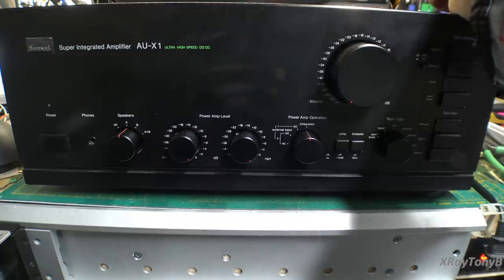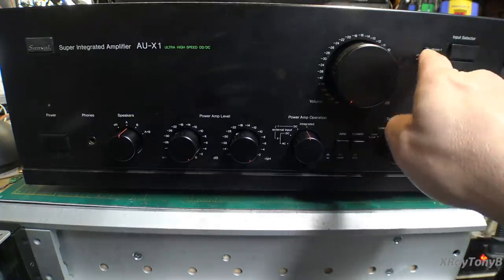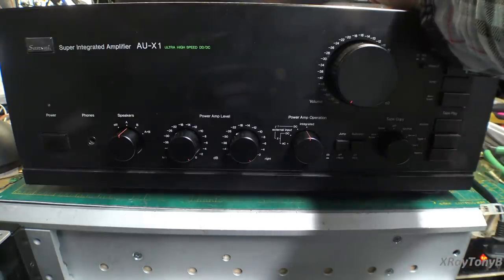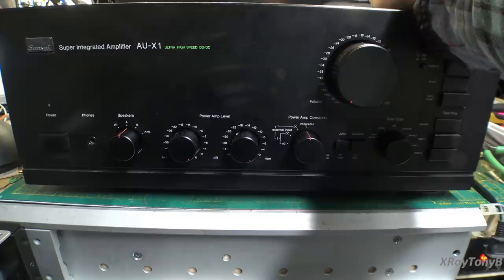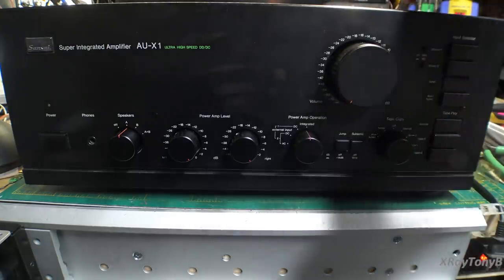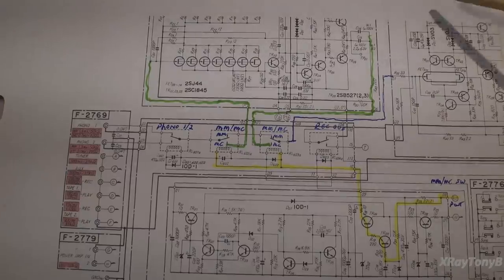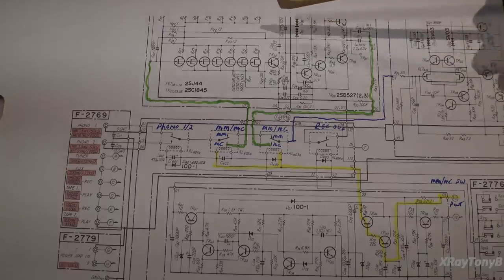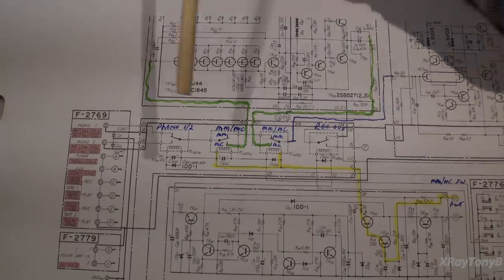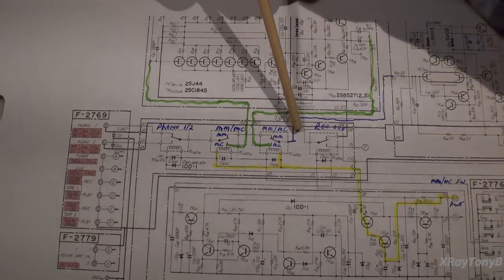So if you select over here, if you select moving coil, it routes your phono input into the moving coil boards, which were the ones furthest in the back. The output of those, well, let's look at the schematic. Okay, so I tried to highlight this a little bit. So here's those little tiny relays that everybody makes all of the fuss about here. You see them?